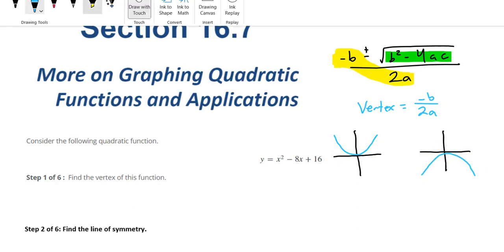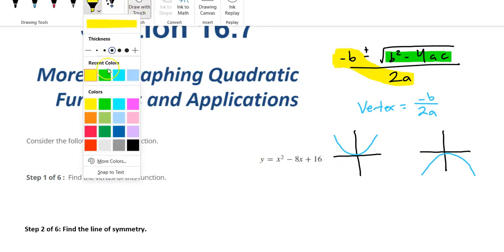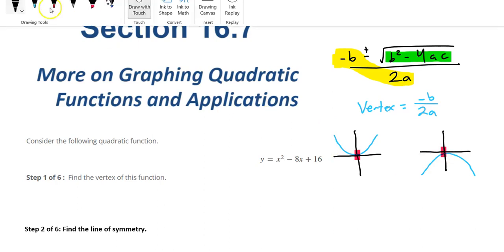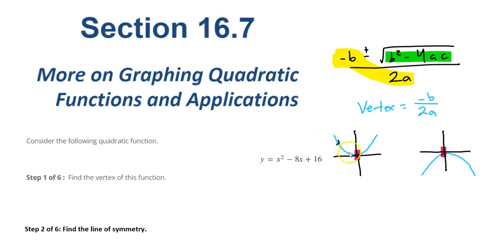Notice that both of them, let's switch to a different color again, just so we keep it intentional, have a lower point and an upper point. That's going to be your vertex. This one's going down, down, down, down, down. Let's go back here. This one's going in a direction, and at some point it quits going down and starts going up. Here, this is going up, up, up, and then it's going down, down, down.